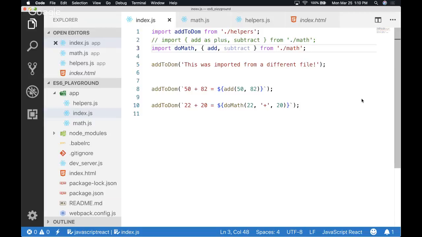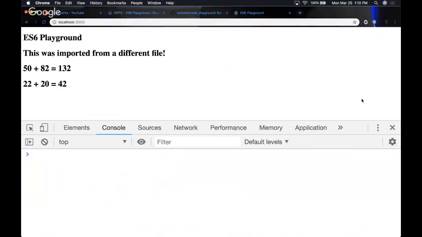But that aside, is everybody's example working? Yes. Does anybody need help? Here, let me go back.